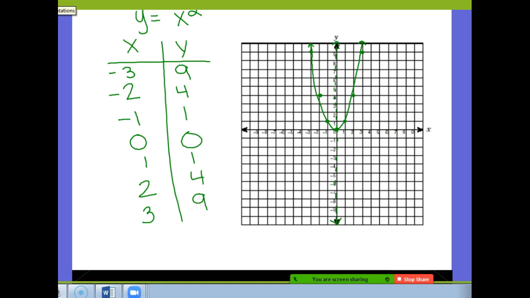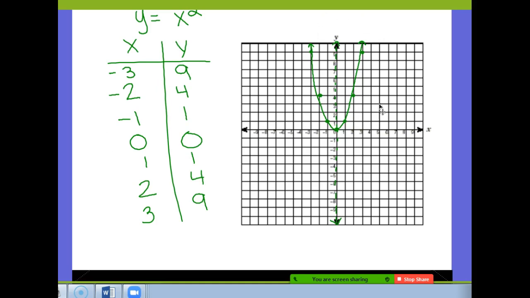We can graph the parent function for a quadratic. That is y equals x squared. That represents the parent function. You can see here that this point is the vertex. I placed it in the middle. And if you notice, the points going to the left are negative. The points going to the right on x are positive. And the y values repeat. So when x is 1 or negative 1, y is 1. 2 or negative 2, 4. 3 or negative 3, 9.